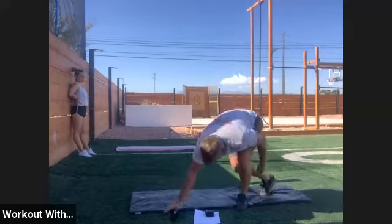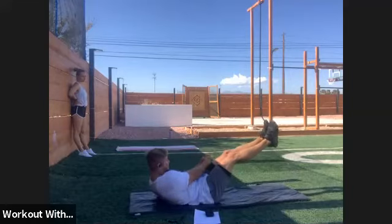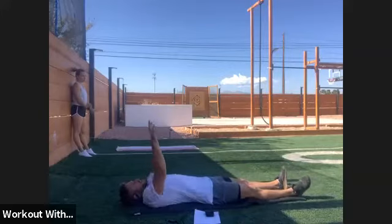Then we're gonna do Russian twist. Dish Russian twist, sorry. So in the dish, one, two, three, four, back flat, legs can bend, that's fine. Try to keep the shoulders off, obviously leaning forward. 20 times into 20 reaches.